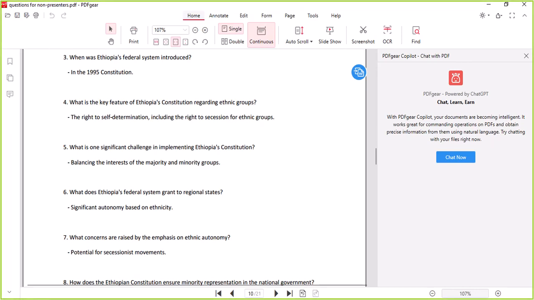Thank you. Okay, what does the Ethiopian federal system grant regional states? The right of self-determination, which I wrote. Very good. The last question: what is your contribution to the making of the assignment and what things you learned? My contribution in the assignment is we divided Ethiopia and we made a document about it, not just a PowerPoint, and we distributed it to every member. Very good.